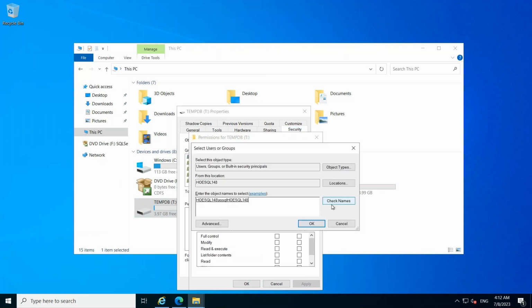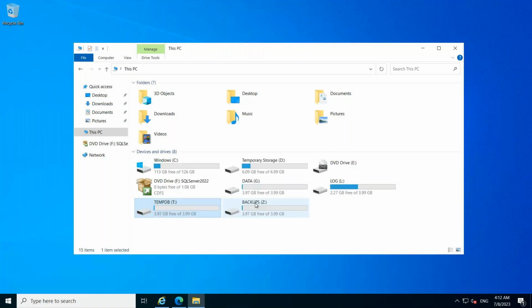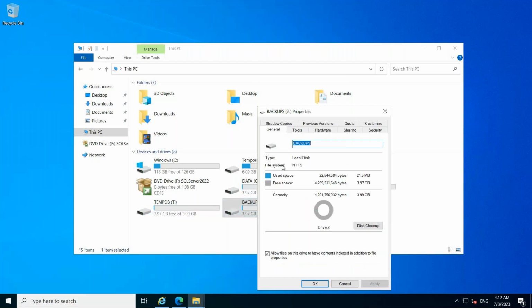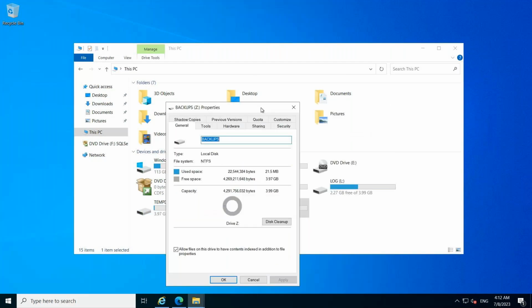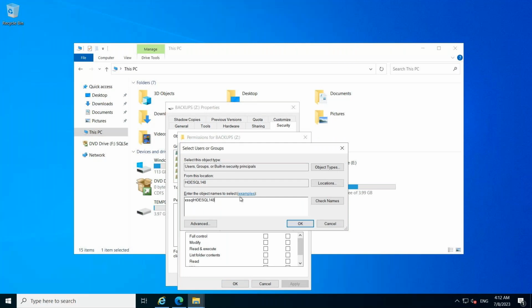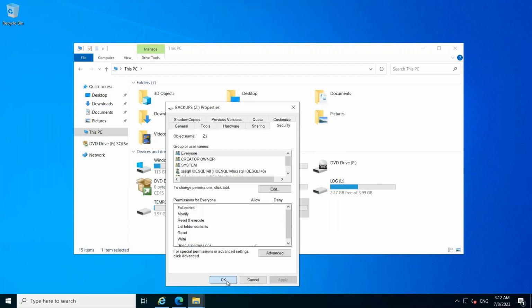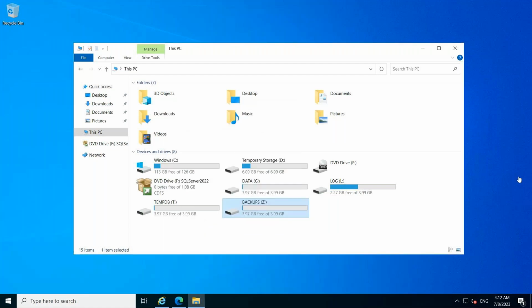Clear, everyone? You don't need to go to the individual folders and grant the permission, sir. Directly grant the permission at that level because it's a service account. This is our server, this is our service account. Shiva, please be mute. That's it, sir. This is the minimum you need to take care of.